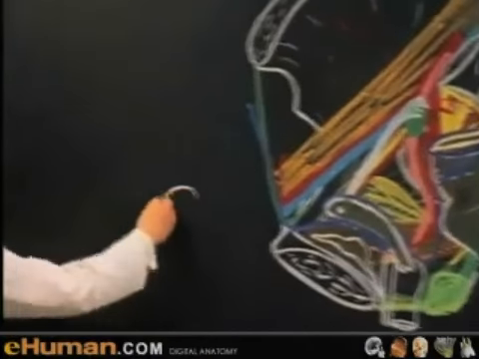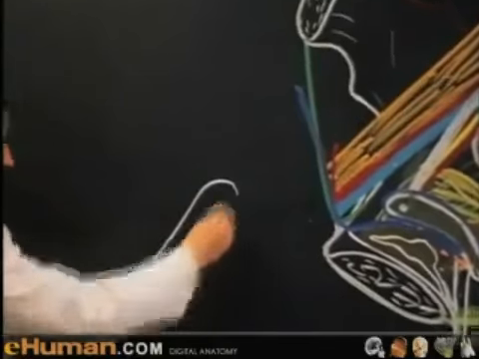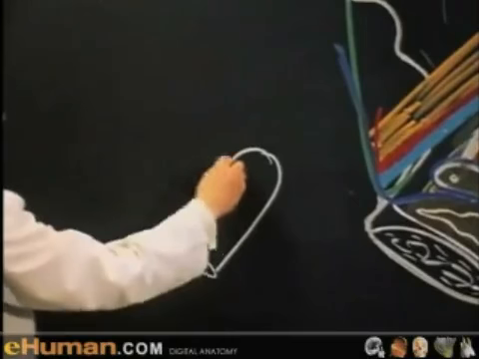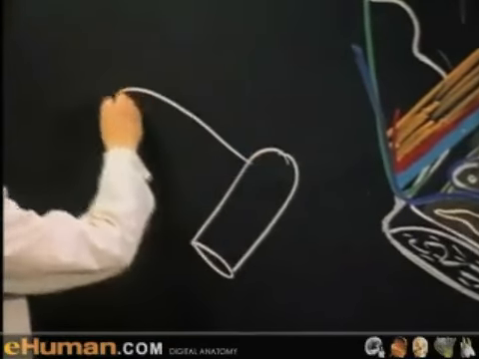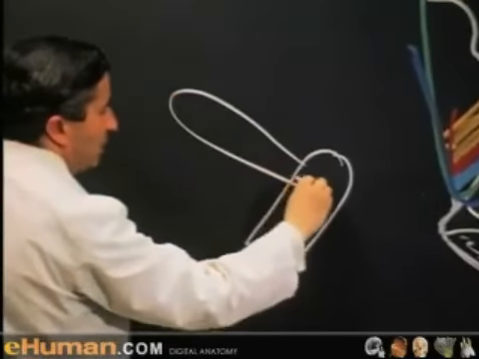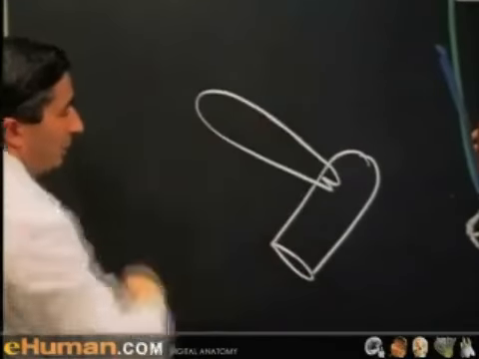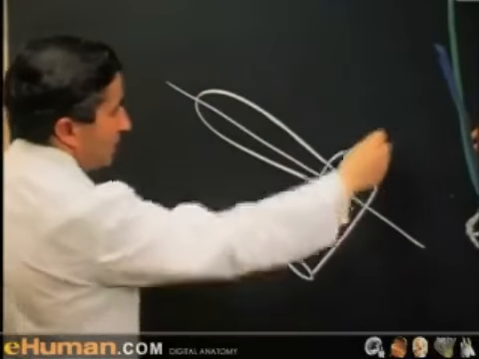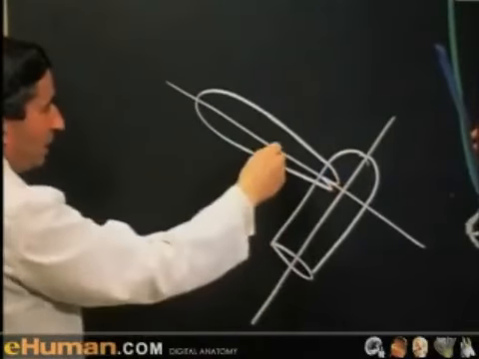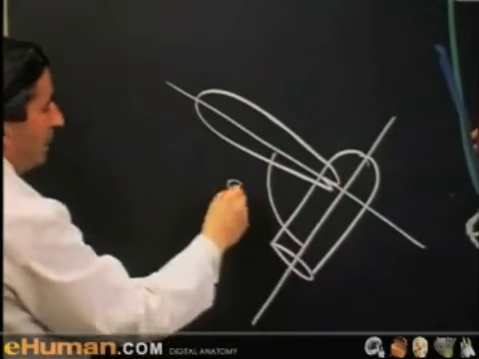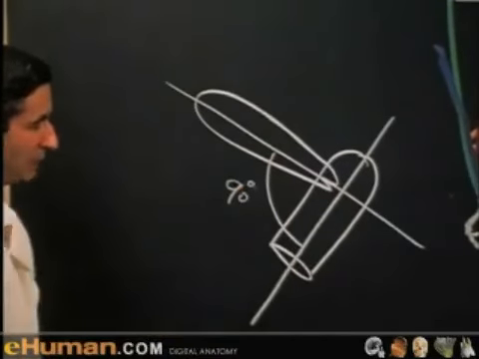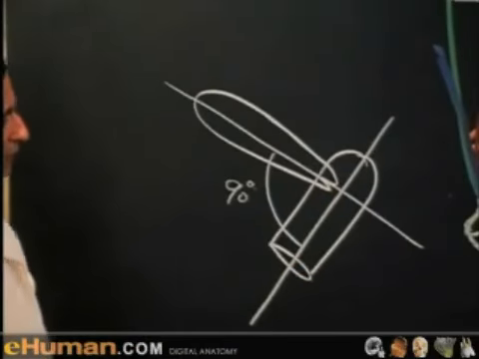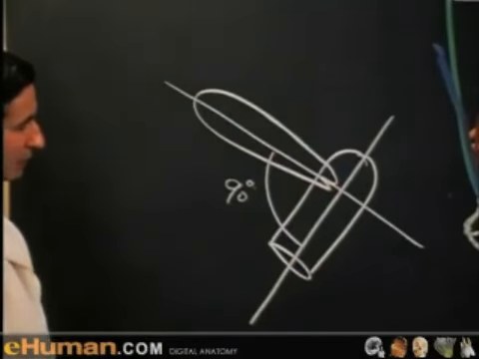Let us just consider this relationship for a moment between the uterus and the vagina. If we draw the vaginal cavity in this simple manner, and then just indicate the position of the uterus in relationship to the long axis of the vagina, we can see the long axis of the uterus and the long axis of the vagina. This is approximately 90 degrees. And this position, which is the correct position, is known as anteversion.